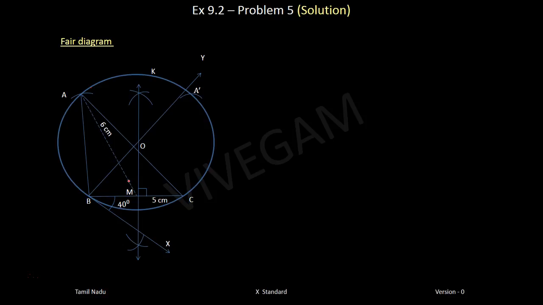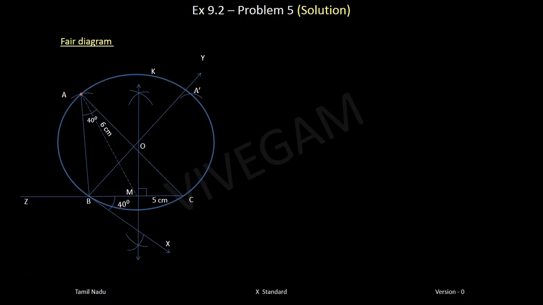Now, what is next? We have done the median. It's like the previous problem. Now you'll have to find the altitude. They are asking us to find the altitude. Altitude is the perpendicular from this point. So what do we do? We'll extend BC to Z. Then from here draw a perpendicular line and measure the length, that is the altitude.